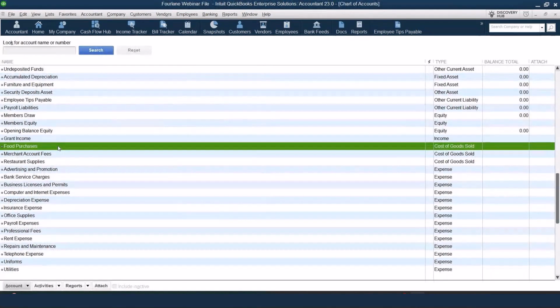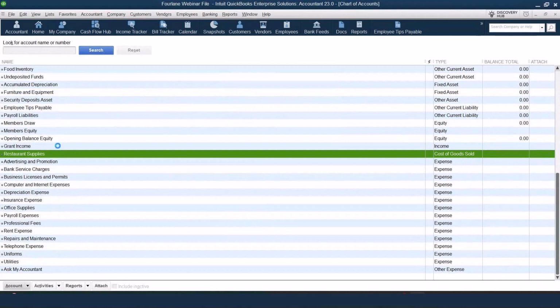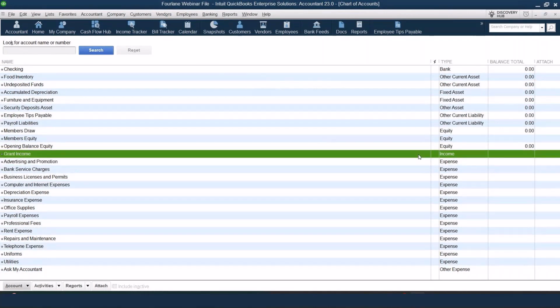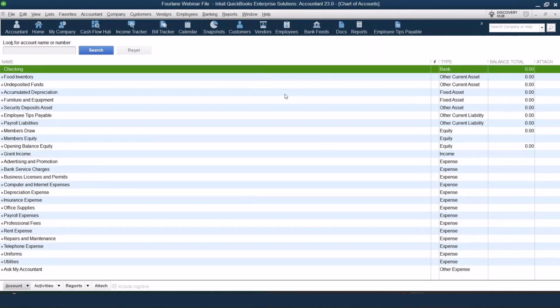And then I might delete out some of my cost of goods sold accounts here. Oftentimes I see that nonprofits do not have cost of goods sold accounts. We're not going to use any in this demonstration, but there are definitely reasons why you might. Sometimes I see nonprofits having bookstores or gift shops or that kind of thing. We would definitely have some cost of goods sold if that was the case. But for this file, we're just going to be talking about grant tracking.